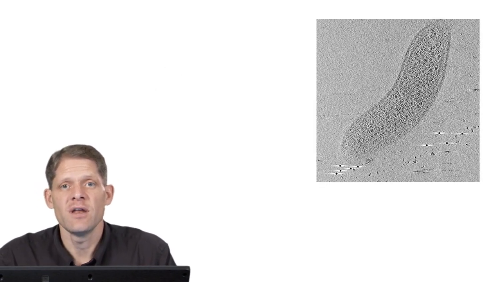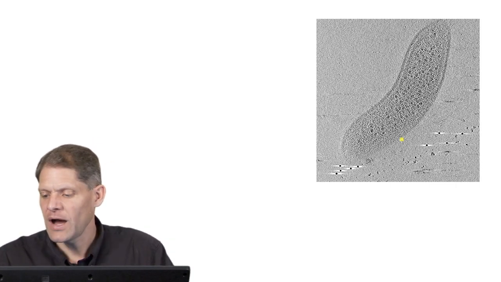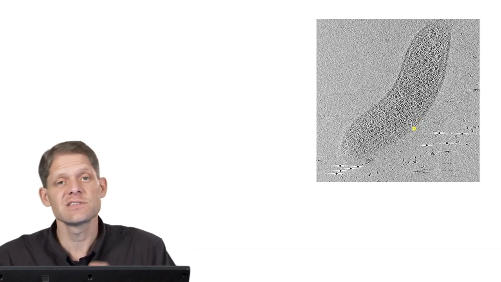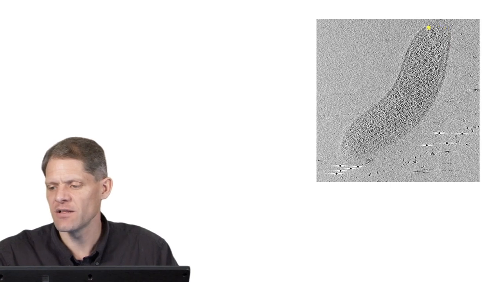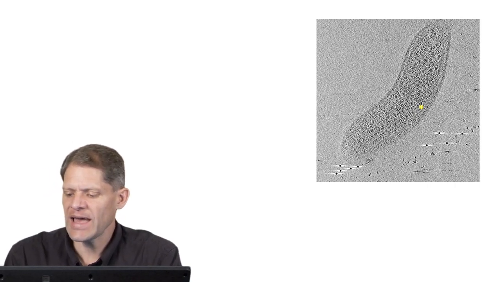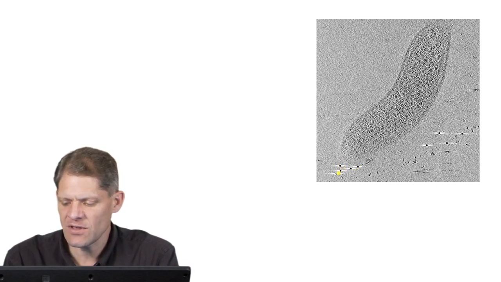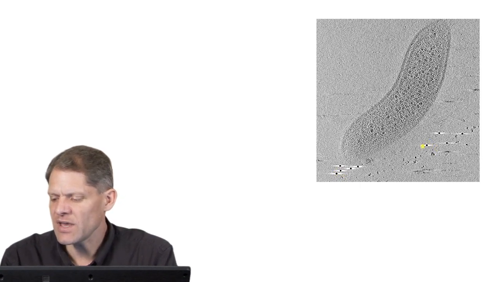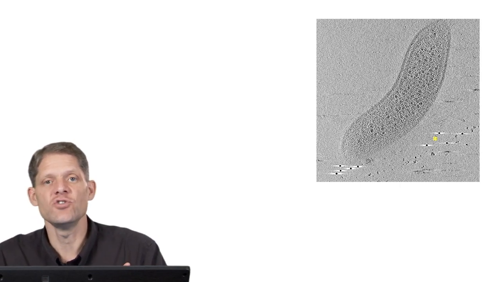Just to show you what an actual point spread function looks like in an electron microscope image, I'm showing here a single slice from a three-dimensional cryotomogram of a bacterial cell. So here's the bacterial cell. And as we'll talk about later, to produce these cryotomograms, we often add to the sample gold beads. This gold bead, this gold bead. These dark spots are the images of gold beads that we've added to the sample that serve as fiducial markers.